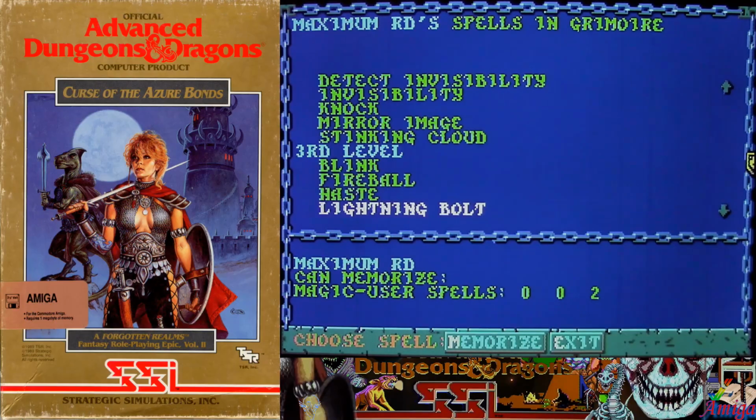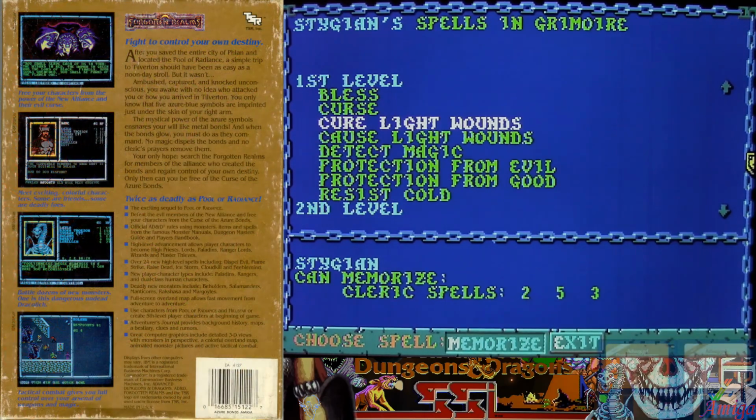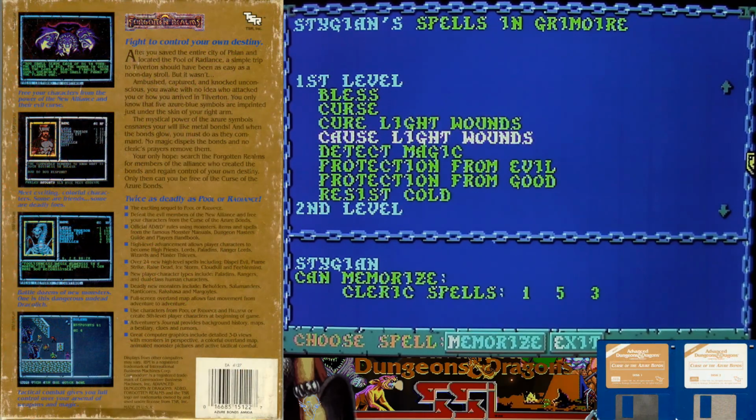We'll start today off with a look at the box. 1 meg RAM required. After you save the entire city of Phlan and look into the Pool of Radiance, a simple trip to Tilverton should have been as easy as a noonday stroll.